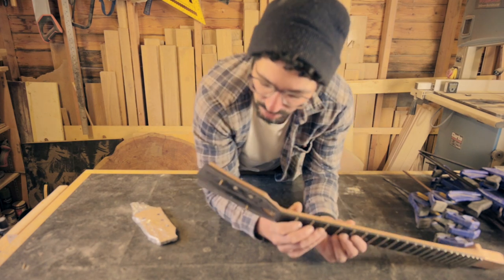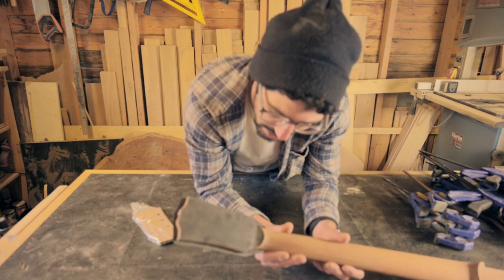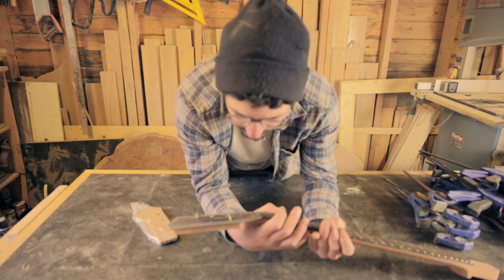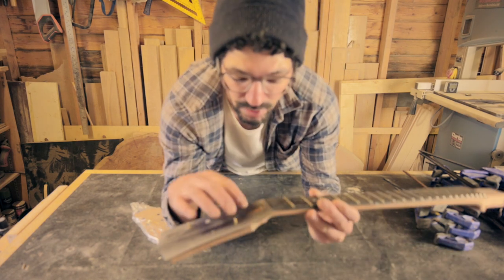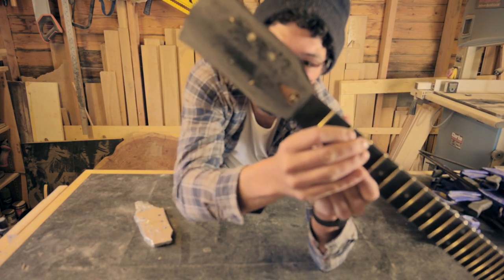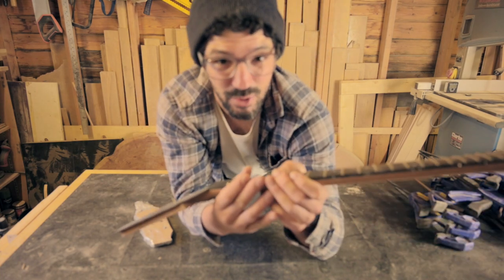That looks pretty good. All the edges, as far as I can tell, look pretty good with a very small amount of squeeze out. And the truss rod cavity section also looks pretty good. We've got a little bit of squeeze out just at the front there. But overall, I'm quite pleased with that.